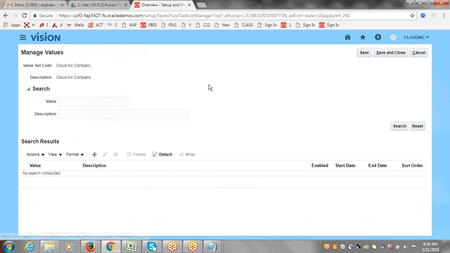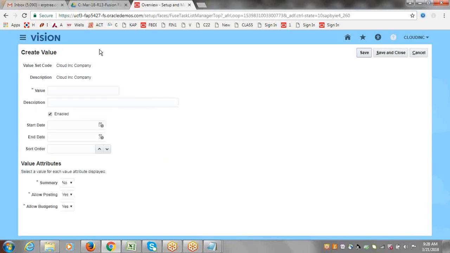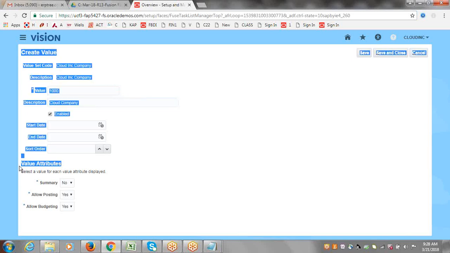Click on create. Here the framework, just the display, they changed, that's it. There is no difference. So this is the release 12 instance. In 12, if you want to create any company value, this is how you can create 1000 cloud company. And here you can see the title as value attributes.